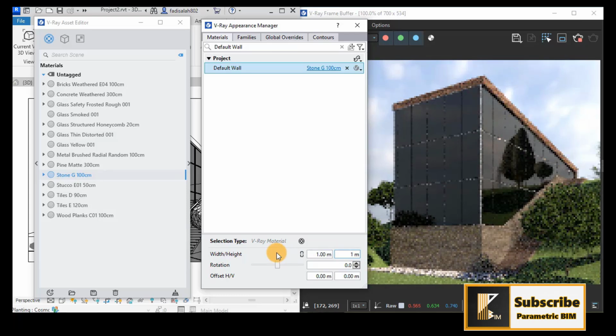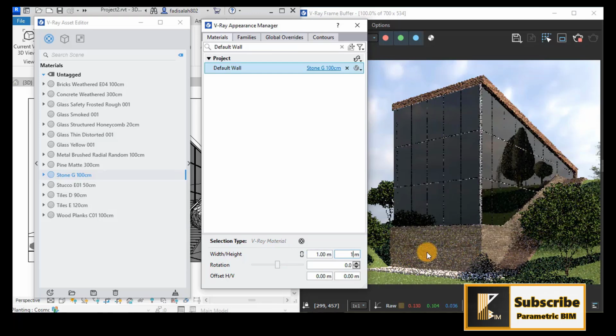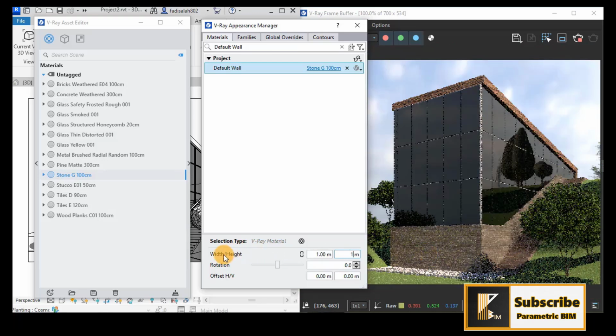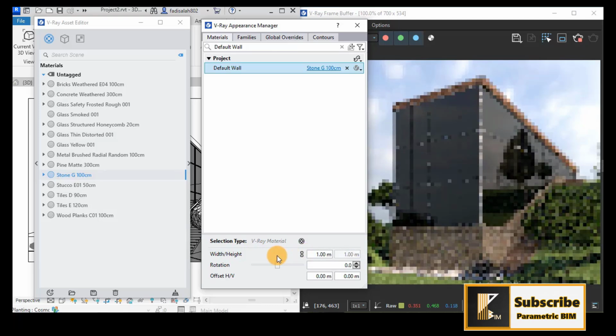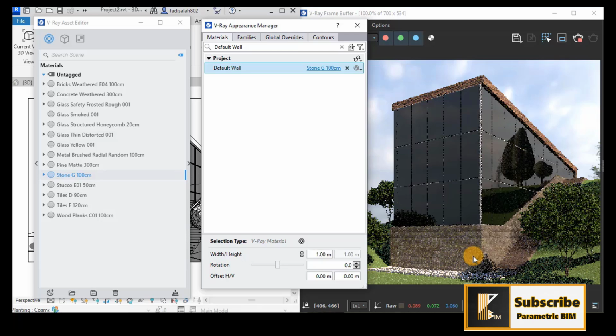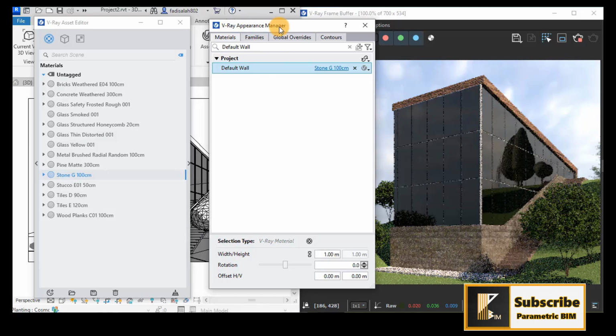And by this way you can change the scale of this material for the width and height. Let's close this. If I close this, you can see that the scale of this material was changed to 1 meter width and 1 meter height. So this is one method to change the scale of the material directly from the Vray Appearance Manager.